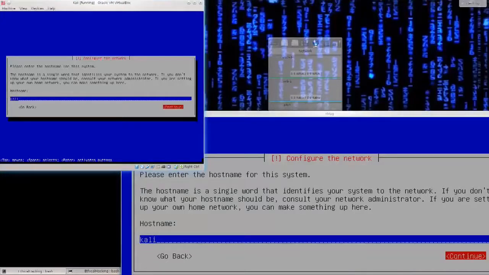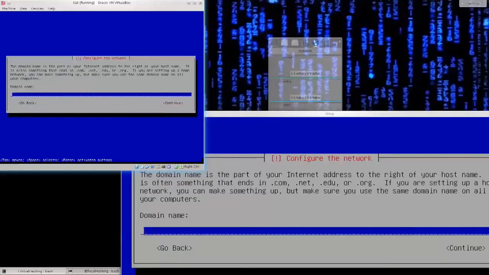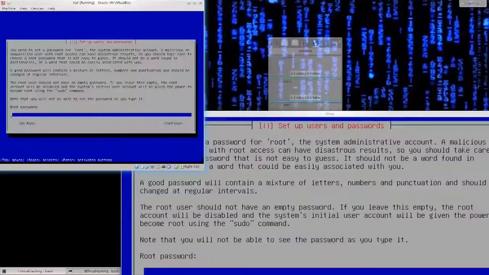By the way, you don't have a mouse option here while you're doing this installation, so pressing tab switches between fields and options. If you press space, that means you're marking the field, and tab means switching fields. So you use tab, space, and enter to actually call a function to execute something. In this case, I'm just going to say continue. Here you can type in your domain name. No, I do not want a domain name at this time. Keep in mind that you can configure this later on as well, should there be a need for it. Just click on continue or hit enter.